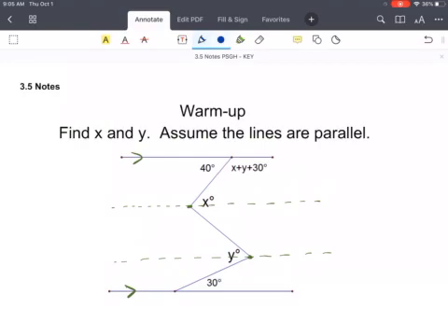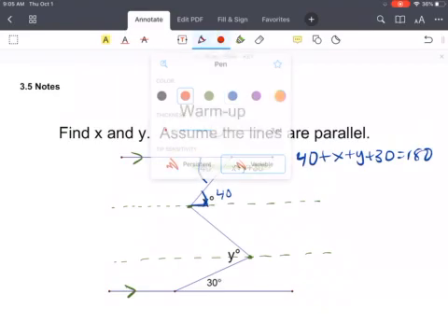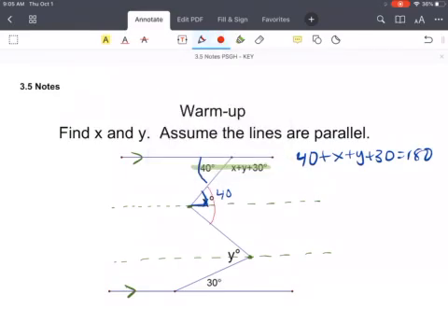So first off, I have an equation already because I know that these two angles that are forming a linear pair must be supplementary to one another. So that's one equation I have. Now I'm going to use my properties of parallel lines. So I know this 40-degree angle and just this top part of x are both 40. And then I know if the entire angle is x and I take away 40, then this bottom part is going to be x minus 40.